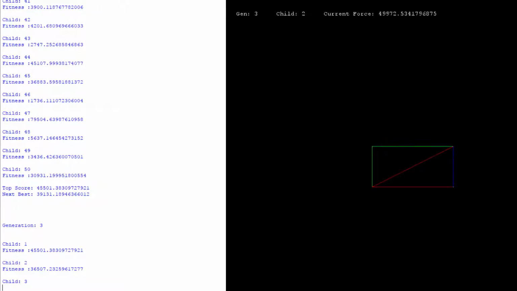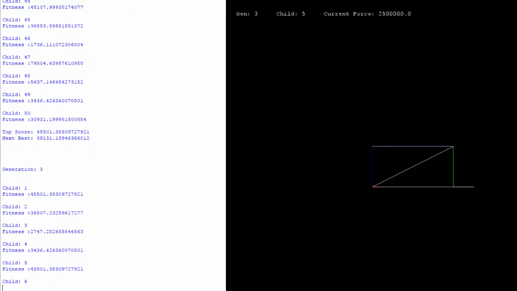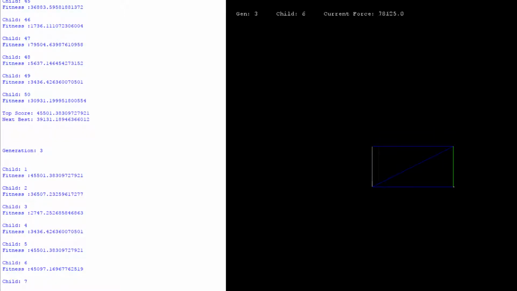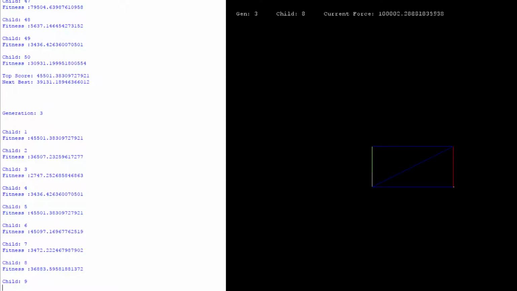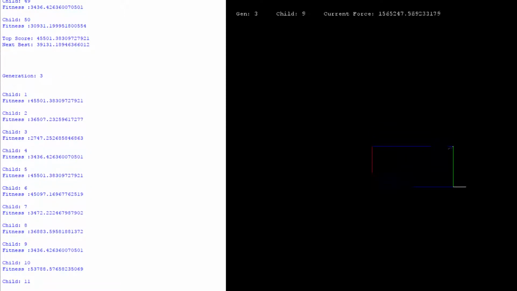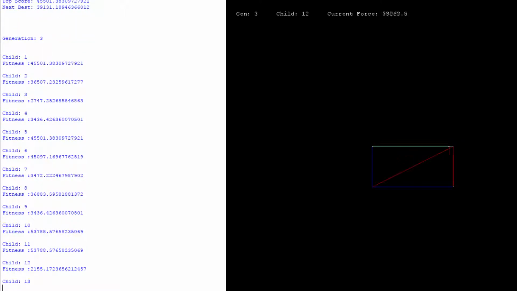Okay, as hoped, we see that the next generation has done better. I do believe that is the same score as the next best, just because of the way that the algorithm boils down to. That's not necessarily true. That could be slightly different.